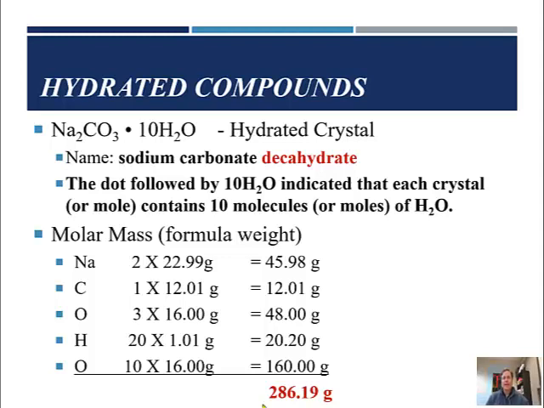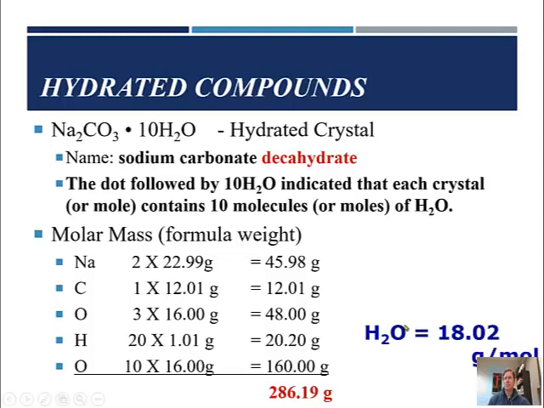Now, unless the question is asking for the percent composition of water, I would do it slightly different. If it's asking for the percent composition of oxygen, I would probably do it this way. If it's asking for anything else, what I would do with my water is keep water as a whole, kind of like when we balance the equation, we kept polyatomics whole. Remember now, water is H2O. So it's got 1 oxygen, which is 16, plus 2 hydrogens, which would be 2.02. Water has a total molar mass of 18.02.